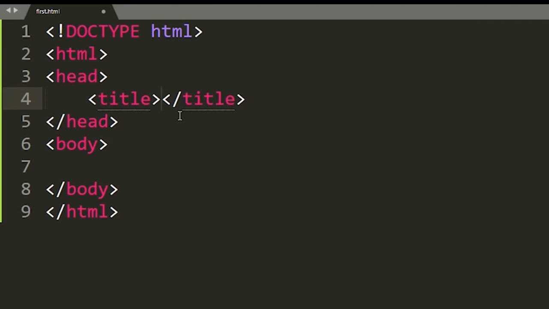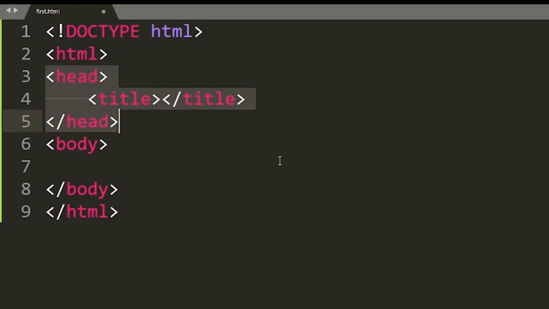Auto completion of this sublime text is one of the features of Sublime Text that helped me and saved my time, right? It gave me this autocomplete feature. It gave me some highlights, and it gave me some indentation, that is the spacing, which makes it easier for us to read this. So okay, this is a head tag, and inside this head tag there's a title tag, so we can easily depict from this indentation that this is inside this head tag, right? So these are all the functionalities of Sublime Text.